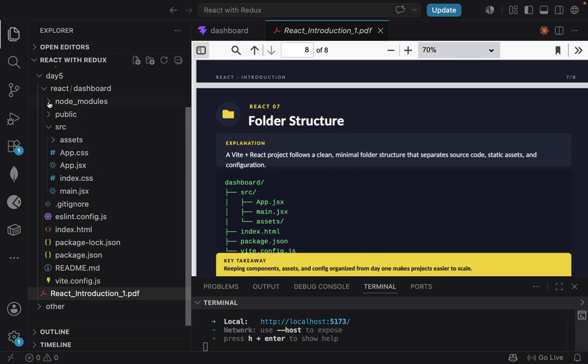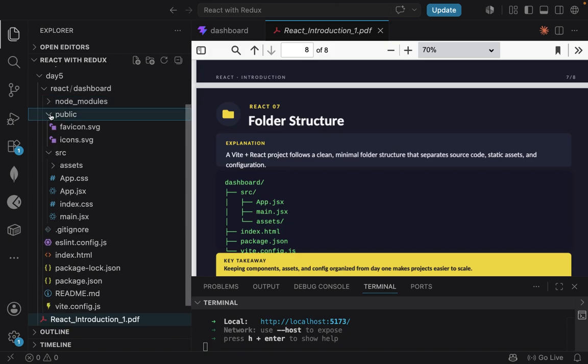So the first folder is the node_modules folder. Because React.js uses Node.js, we have this node_modules folder. Then we also have a folder called the public folder. Inside the public folder, if you want to have some assets, let's say some favicon or some icons, or some data, I mean some static files, and you want to keep them, for that purpose we can use this public folder, mainly for the static files.